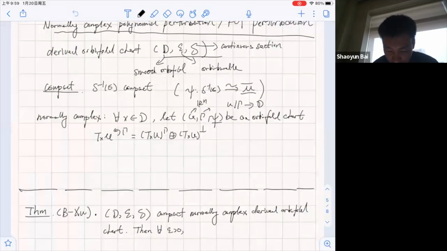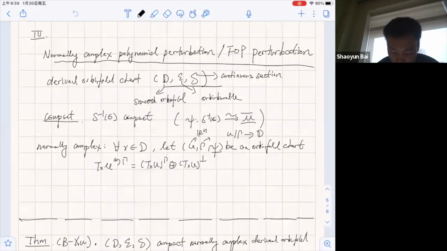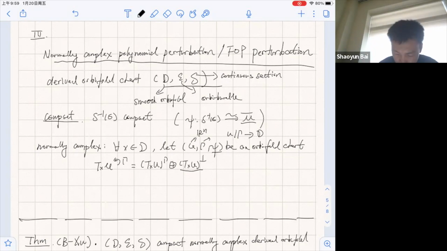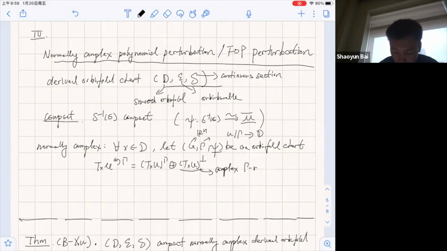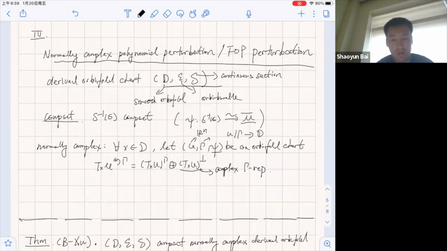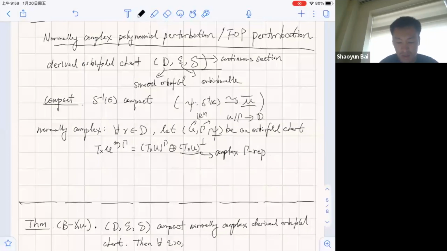Oh, okay, fantastic. So when I say an orbifold is normally complex, we mean this part, namely these non-trivial representations are complex. And of course, I just described this kind of structure in the local setting. For the global structure, we will require that they fit in with each other in a compatible way. But I will not go into the details.